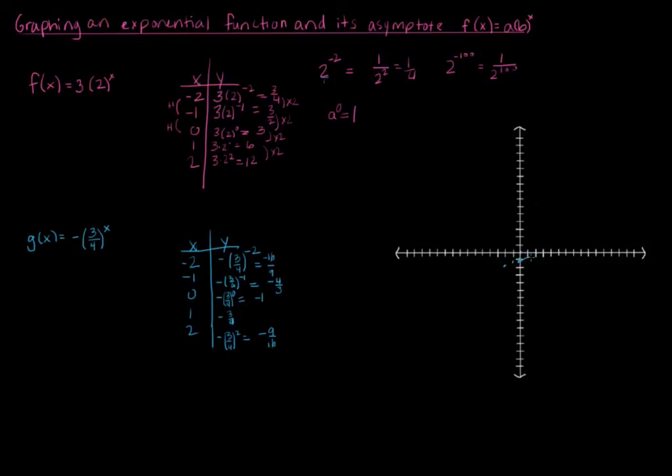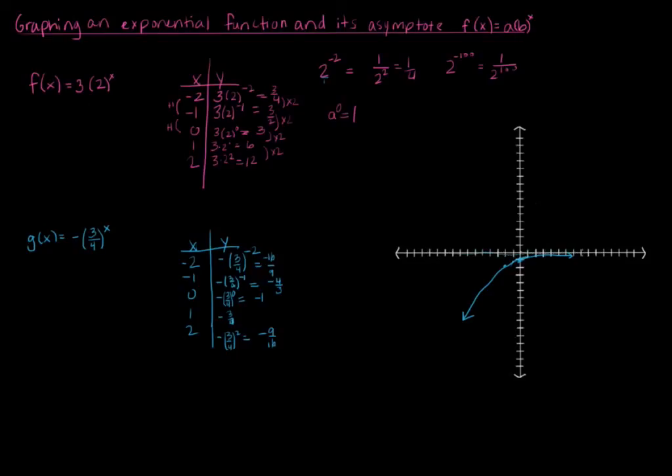And again, as we get closer and closer to infinity, this graph is going to get closer and closer to 0 because a very small fraction is equal to 0, or is getting closer and closer to 0. Smaller and smaller fractions get closer and closer to 0. This exponential function is going down pretty slowly, so it's probably going to look something like this. But it's increasing its value in the negative direction very slowly, but it is still exponential and it will still go there. If you wanted to test a point over here, you could, just to see what it would be. But the graph is going to look something like this, and the asymptote is still going to be 0.